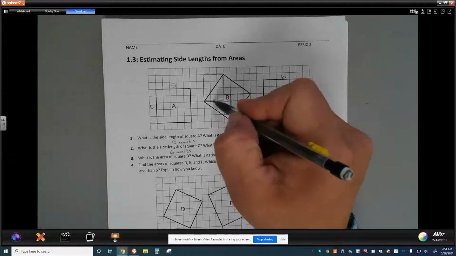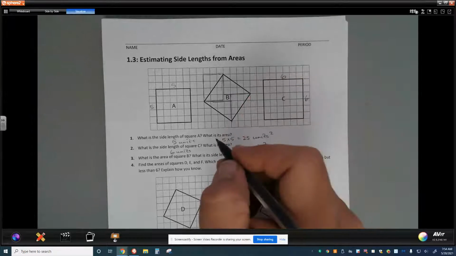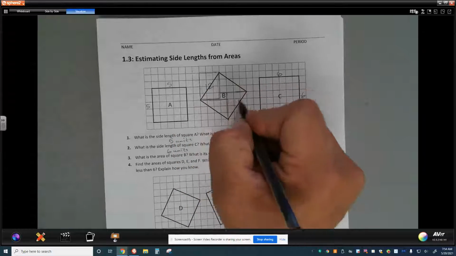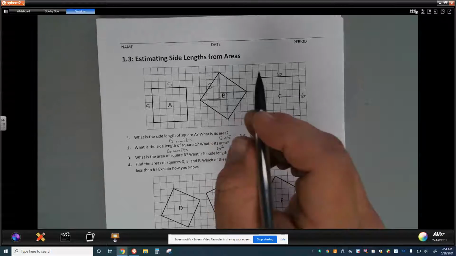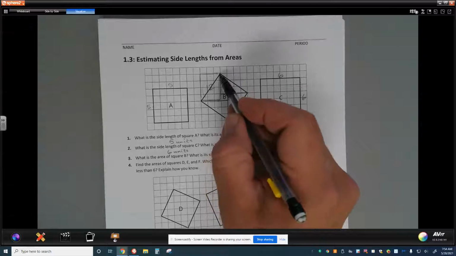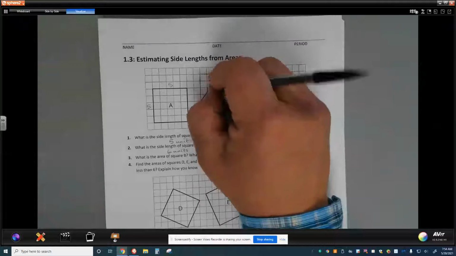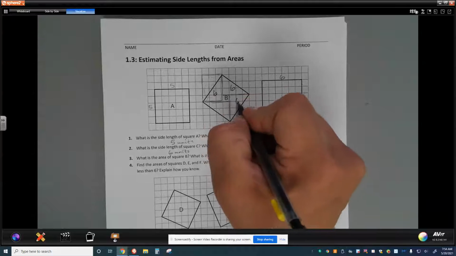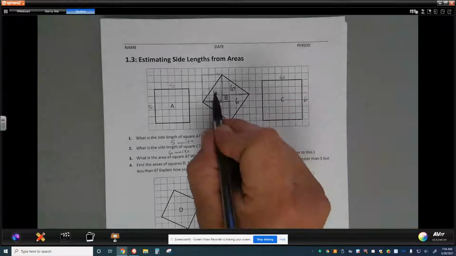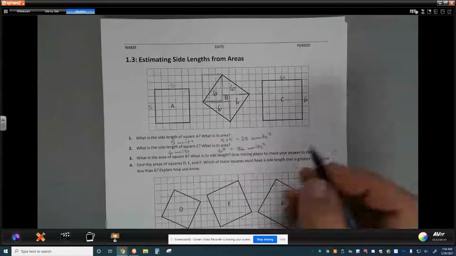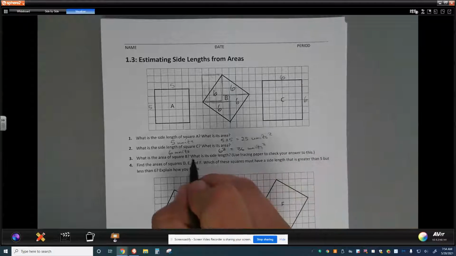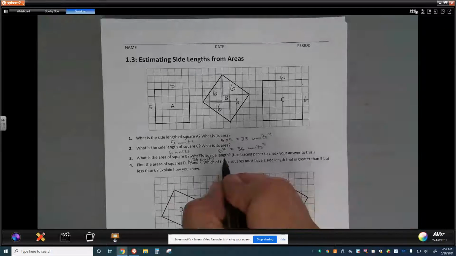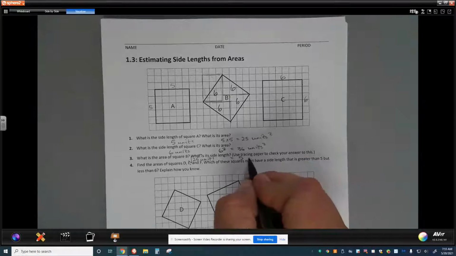We can take the values here. This is a 3 by 4. So 3 by 4 would give us 12 square units right here. 4 times, so that's 36. But we have to remember that we're working with triangles, so we have to cut it in half. We can understand then that this triangle is half of 12, so it's 6 square units here, 6 here, 6 here, and 6 here. So 6 times 4 is 24, plus the one in the middle is 25. And understanding that we have a total area of 25 square units, we can work backwards and take the square root of that to give us 5 units for each side length.